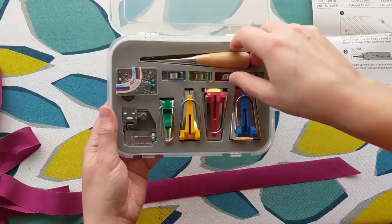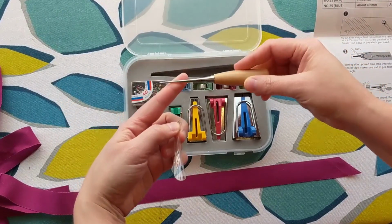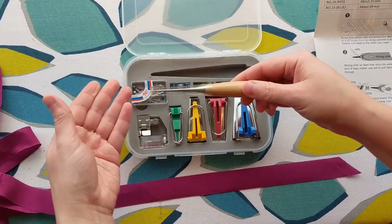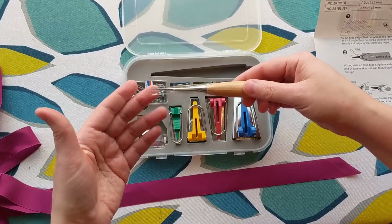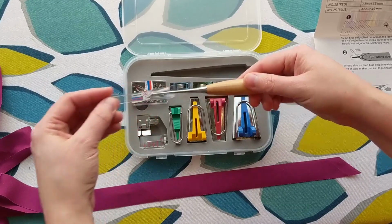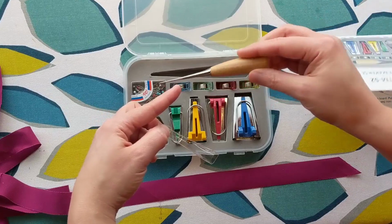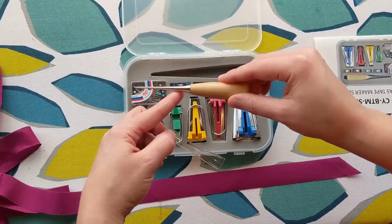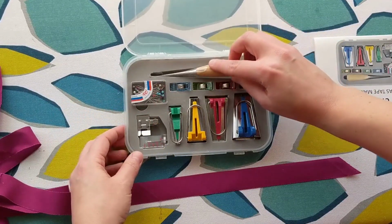You also, in this case, get an awl, and this is a really great bonus, I will say. I love using this awl for all kinds of things. I use it for poking holes for making like jeans rivets and jeans buttons. I've used it for installing snaps. Basically anywhere you want to poke a hole through your fabric, this is going to be a really nice, neat way to do that. And because it gets sort of wider as you go further into it, you can make that hole a little bit bigger if it's not quite big enough, to make sure you get the exact size right hole. So super handy little bonus there.